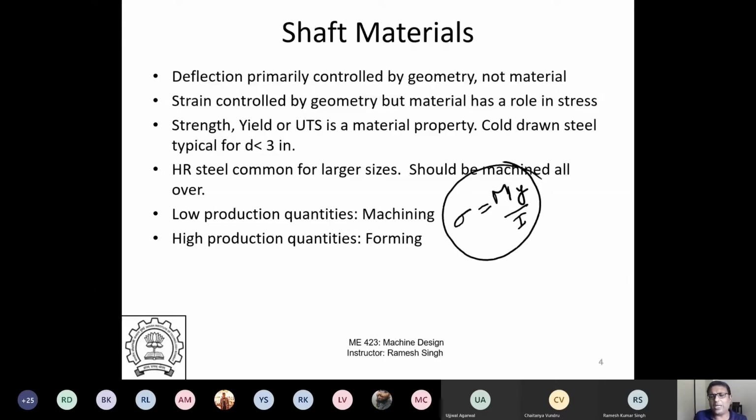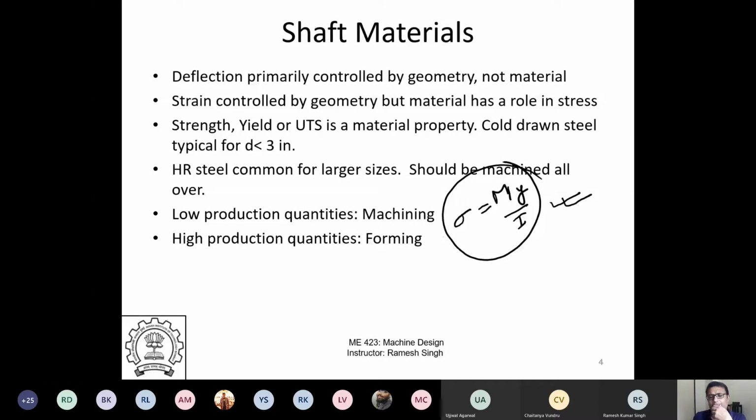I'll derive it very quickly today just to show you how it comes, and I'll also derive the torsional relation a little bit. I have discussed it off and on in other places, but today I'll do a quick derivation and then come up with how you decide what kind of stresses will be there in a shaft. Now my question is this: if you see, stresses are material independent, right? Is that true?